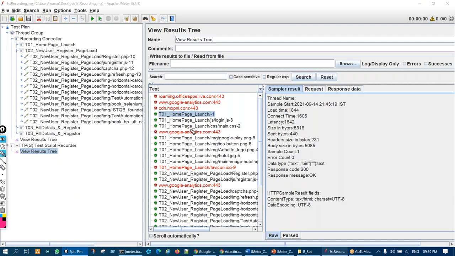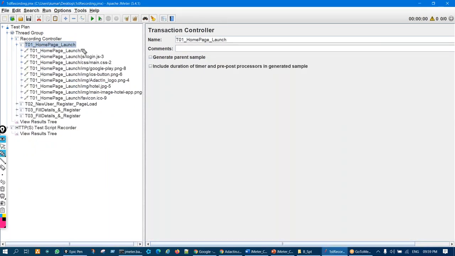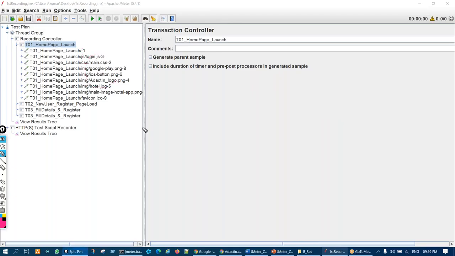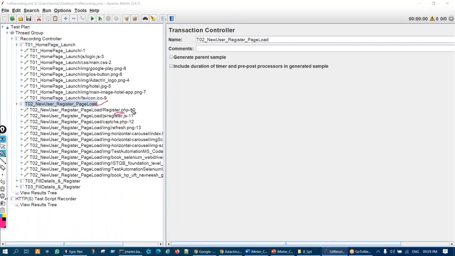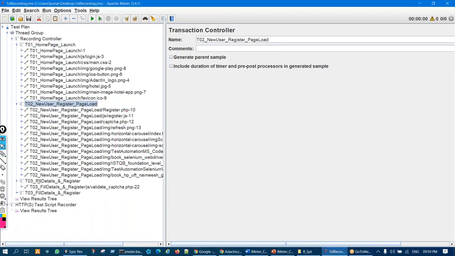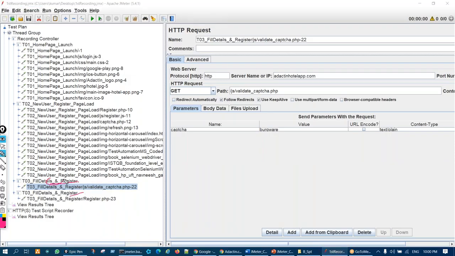Now here one more copy will be captured over here, right? If I collapse this, you see this transaction, right? We did 3 transactions, and if you expand them, inside are the related request and the embedded resources. Same way here, this transaction and its related request and embedded resources. Same way here, this field and register, right? These 2 requests have the same transaction name. This has been captured two times, so I'll come to that, do not worry.